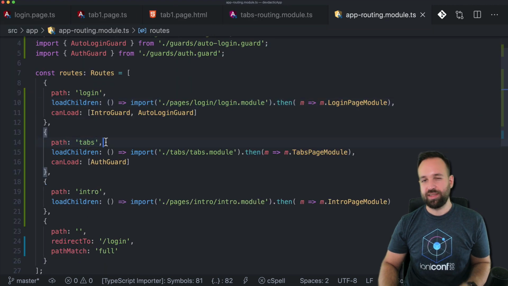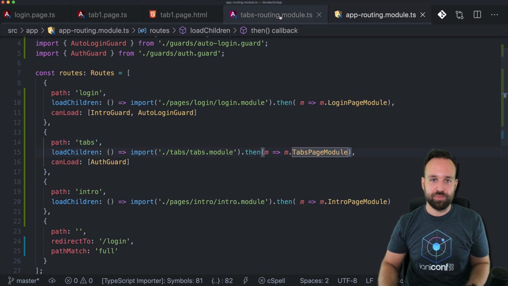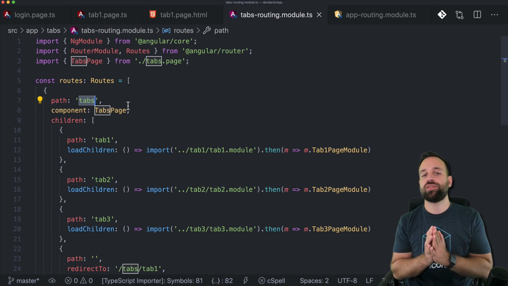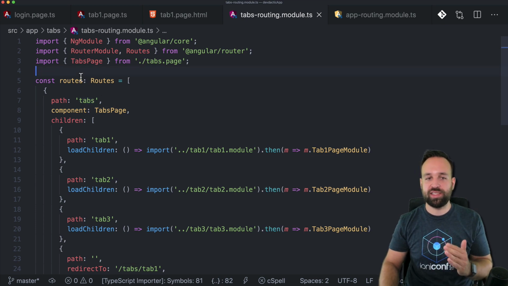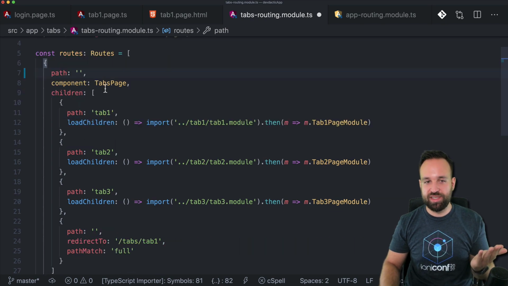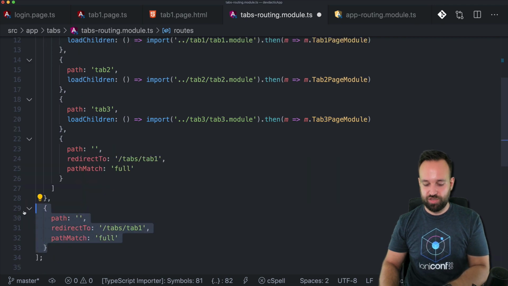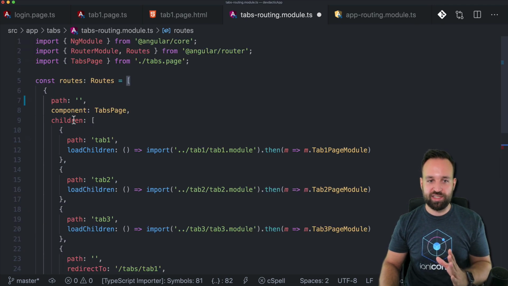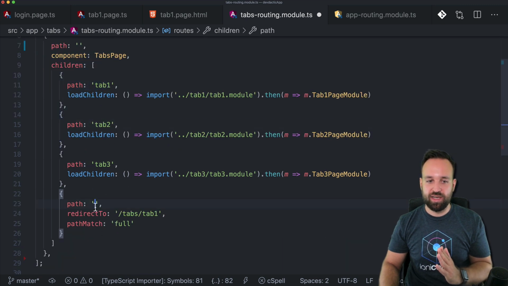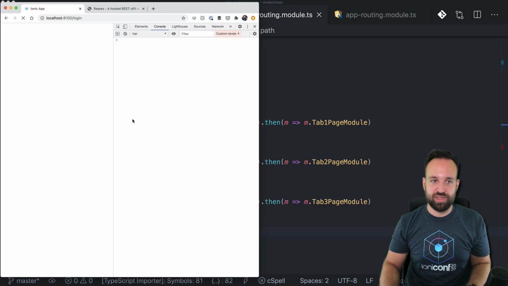So right here. That means if we navigate to /tabs, we will get to the tabs page or the tabs routing module, but at this stage, the first part of the URL is already resolved, which means we're basically left with the empty path in here. And if we start with tabs in here, we couldn't match any other path. So therefore, we can actually remove this because we will anyway get into the children. There's no match for an empty path in here, but at the end we have a redirect to tabs tab 1, and that should be fine.